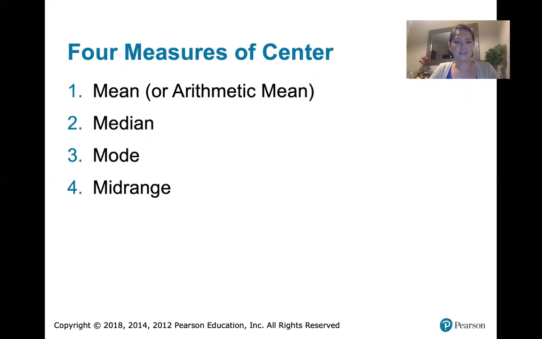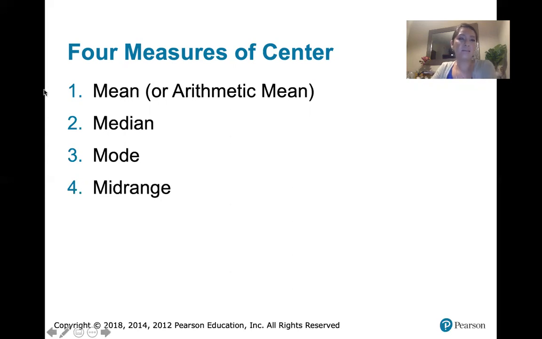It splits that range of values that you have. You've got a min over here, a max over here, and the midrange is halfway in between the minimum and the maximum. But it does not necessarily split the list of data values into the top half and bottom half like the median does.